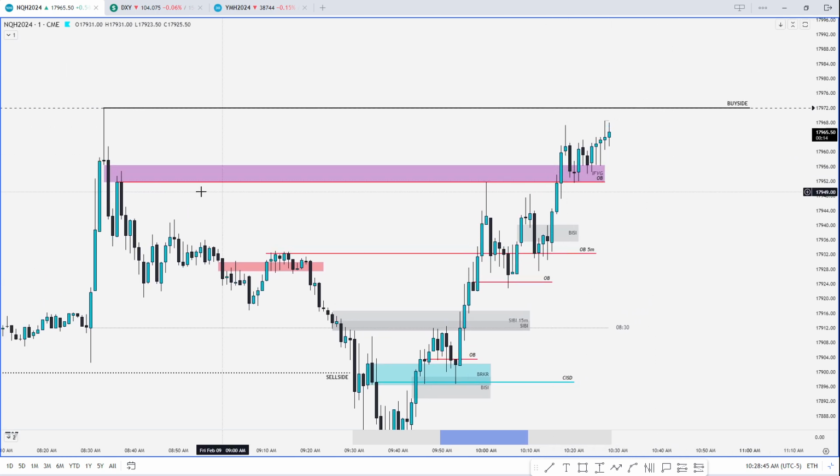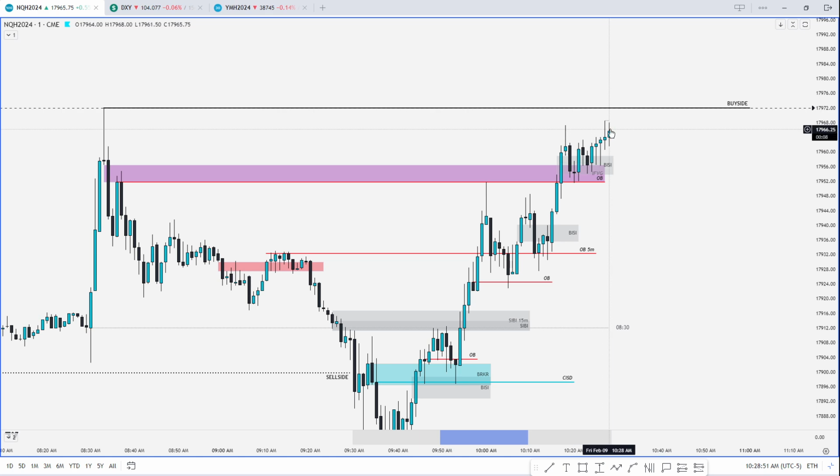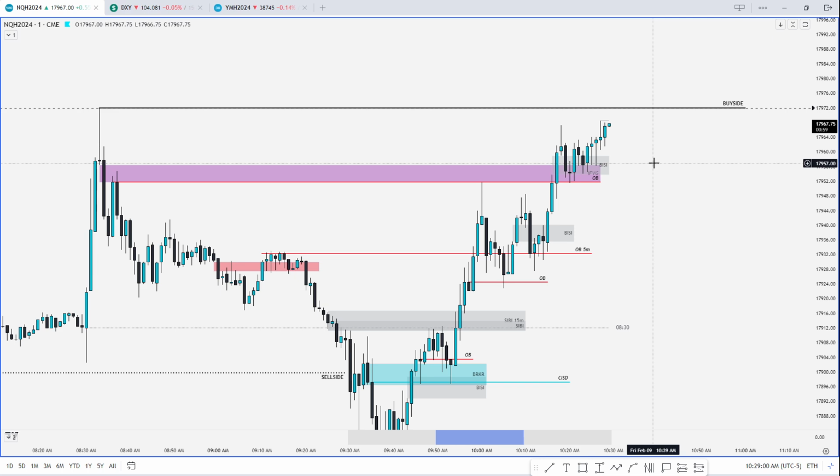You can see the IFVG, order block, gap here, 3 PD arrays all holding quite well. And we're expected to expand up. We're probably going to see some resistance through this wick like we are seeing here, but closure above AM high, I should see expansion up. Then we can call it a day.